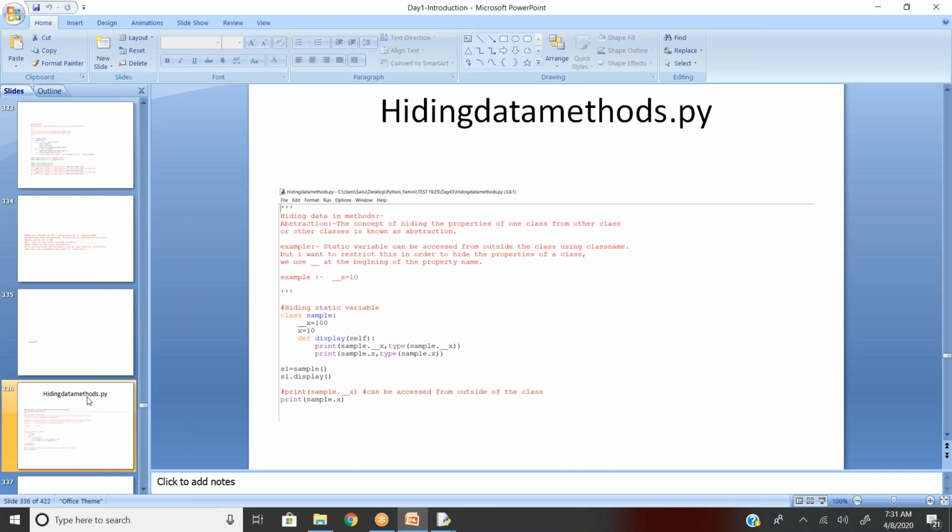The second feature in OOPS concepts is abstraction. After abstraction, multithreading. And there is one more I forgot right now, it's not coming to my mind. So there are 4 features, and we have to discuss all 4 features.